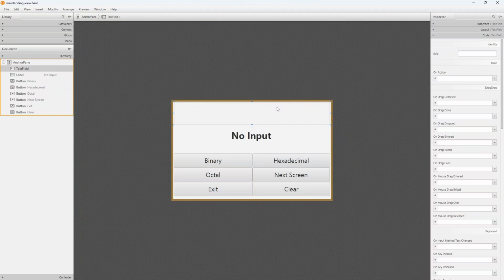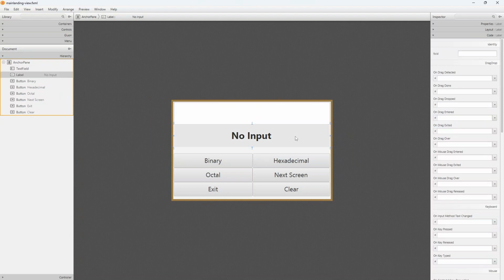If it is not valid, I'm gonna print invalid input here, but if it is valid, I'm simply gonna convert that to binary and add it in this label. So I need to define the variable name of this text field and this label as well.